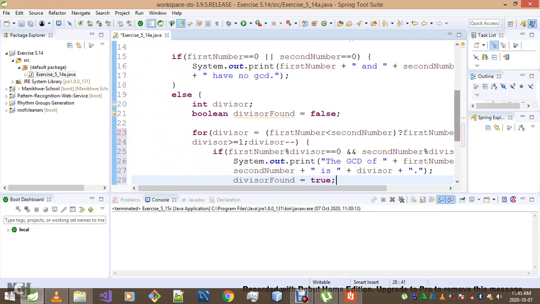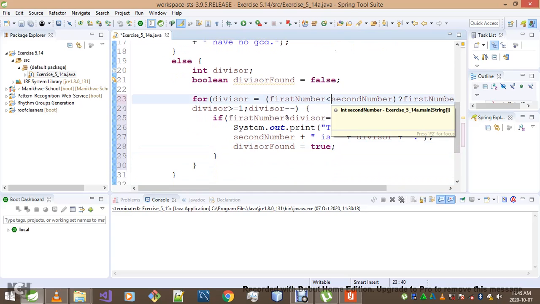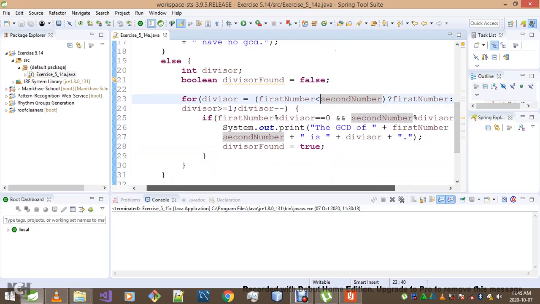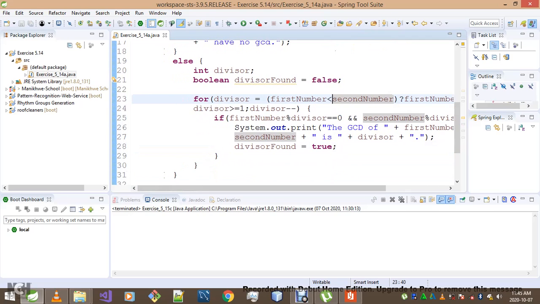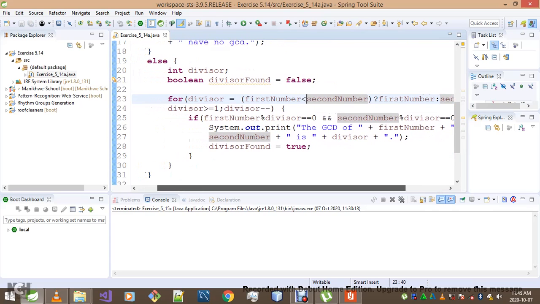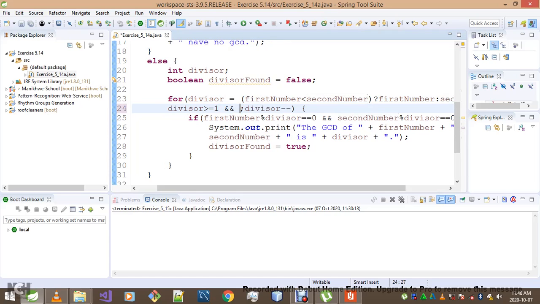Folks, this is from student A's perspective. So on our loop we've got 2 conditions to check, and right here we only used 1. We keep continuing only if our divisor is greater than or equals to 1. We also want to check if divisor has been found. So I want to continue only if divisor found is equals to false.